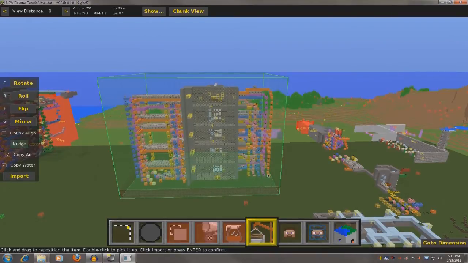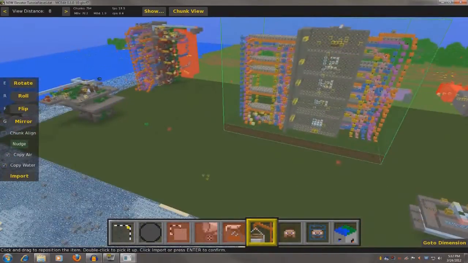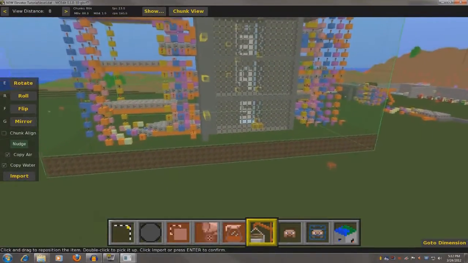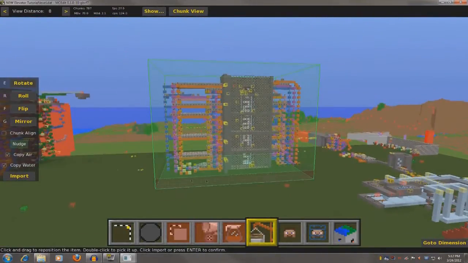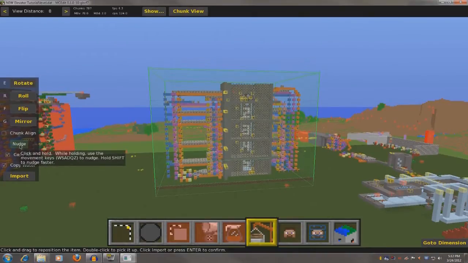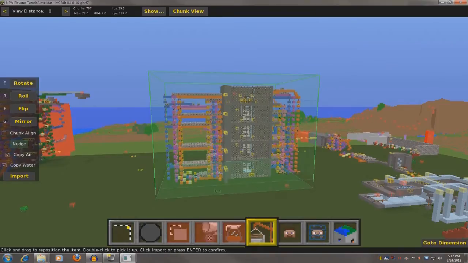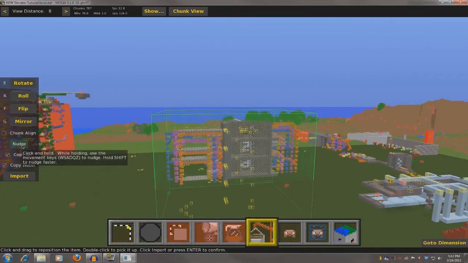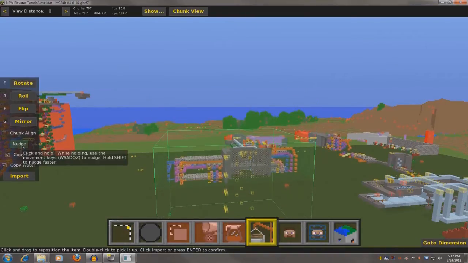Click on it, left click, and now just right click and you can kind of fly around. And as you can see, I've got some dirt here at the bottom. If you're putting this thing above the ground, just go ahead and left click on nudge, hit the Z key 3-4 times, and that'll put it level with the ground. If you're going below the ground, then just keep holding nudge and just keep hitting the Z until you get it down below the ground where you want it.